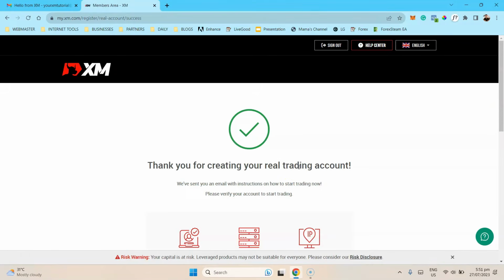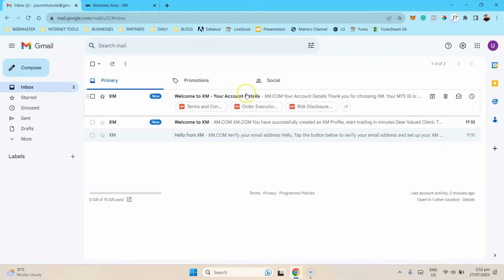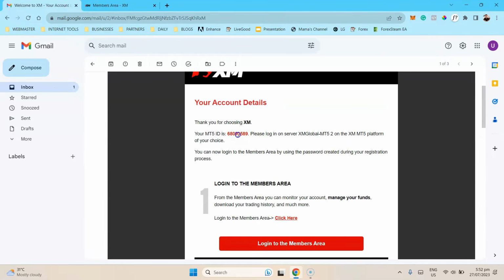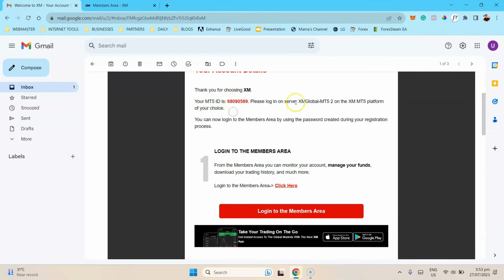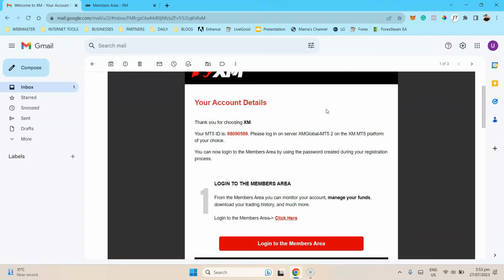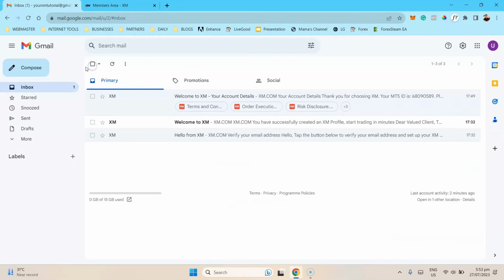And we have now successfully created our trading account. XM will also send us an email where our account details are included. So let's go back to our email. And this is the email that I'm talking about right here. So you have your MT5 ID, or my MT5 ID from my other account that I just created, and also the servers. So you have to take note of these two pieces of information right here, your MetaTrader ID and your server, because later we're going to log into MetaTrader, our trading platform, and we're going to use these two and the password that we created. You can memorize your MetaTrader ID and your server, but you can also just simply save this email and make sure that you don't delete it.